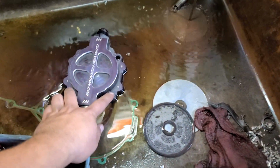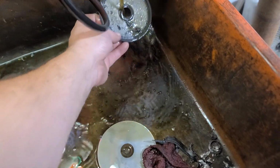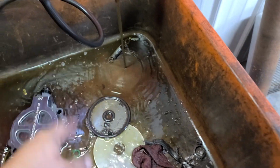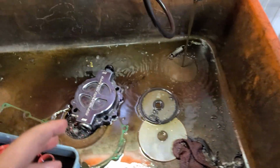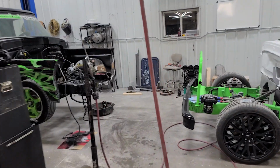Check that. And then it's just 4 nuts that actually hold this upper section on. You can take that off, clean out your screen, which I'm going to do here. Get this all cleaned up, get it all put back together, and then we'll see when Jason shows up here. It'll probably be tomorrow night. It's already 7 o'clock, so I'm going to keep plugging away.